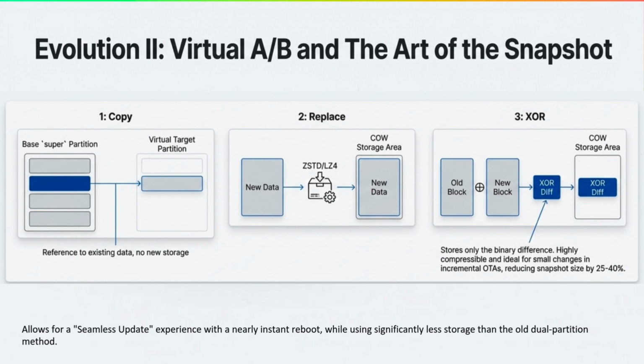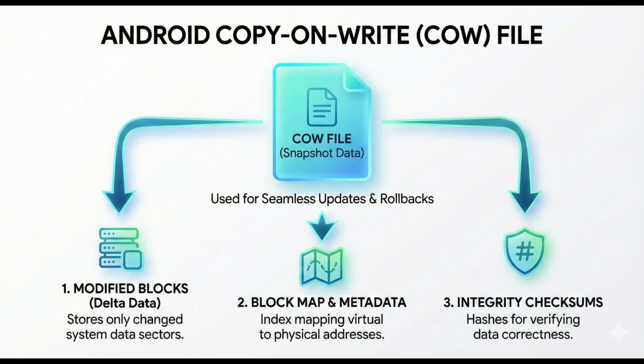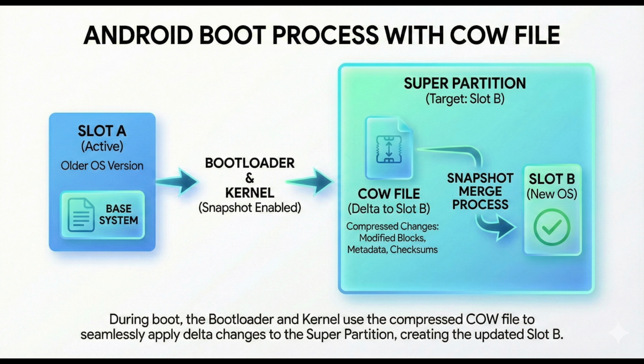So basically, the COW file just gives you some configuration to say, you have your old software there in your partition, where you don't have a different partition now, right? We are talking about just one single partition. But to go to B, I have this COW file. Please apply the COW file, because the COW file has got all the changes you will need in a very compressed, efficient file.